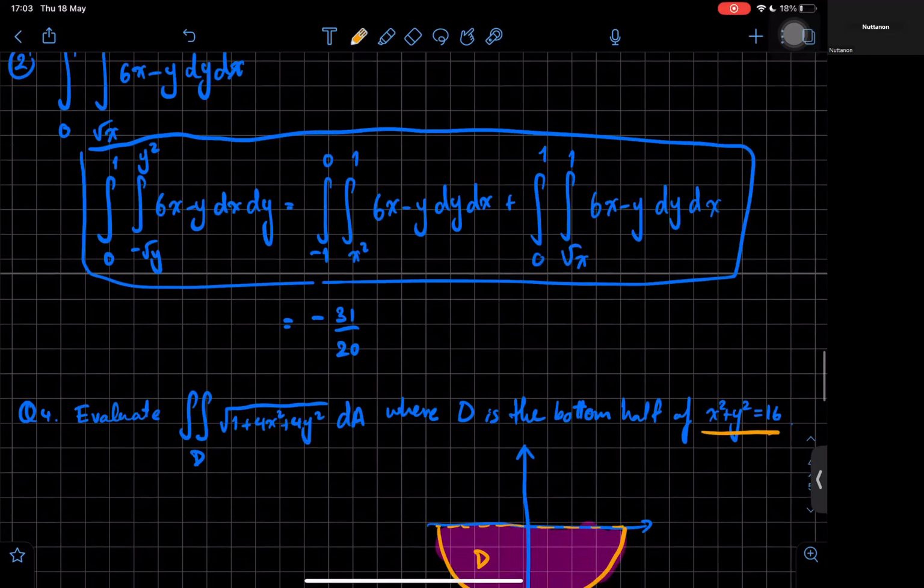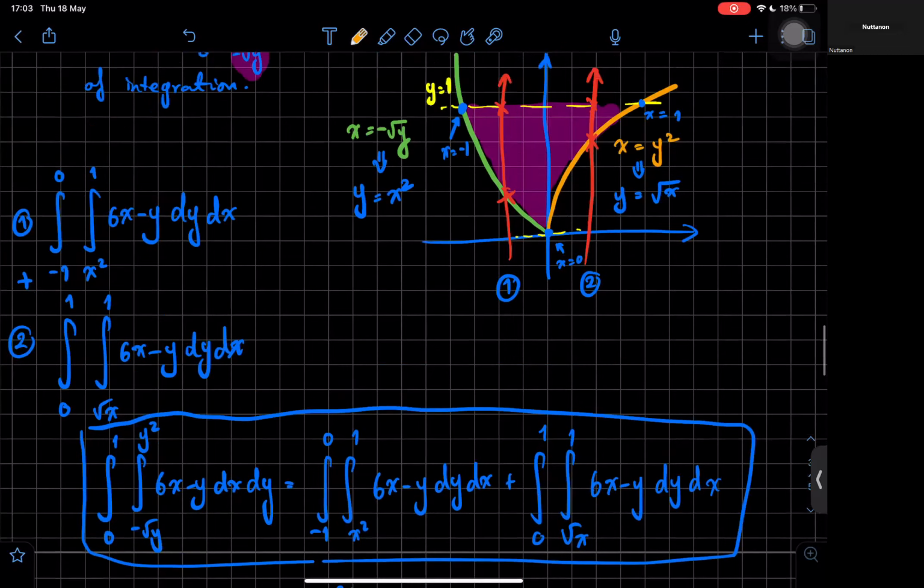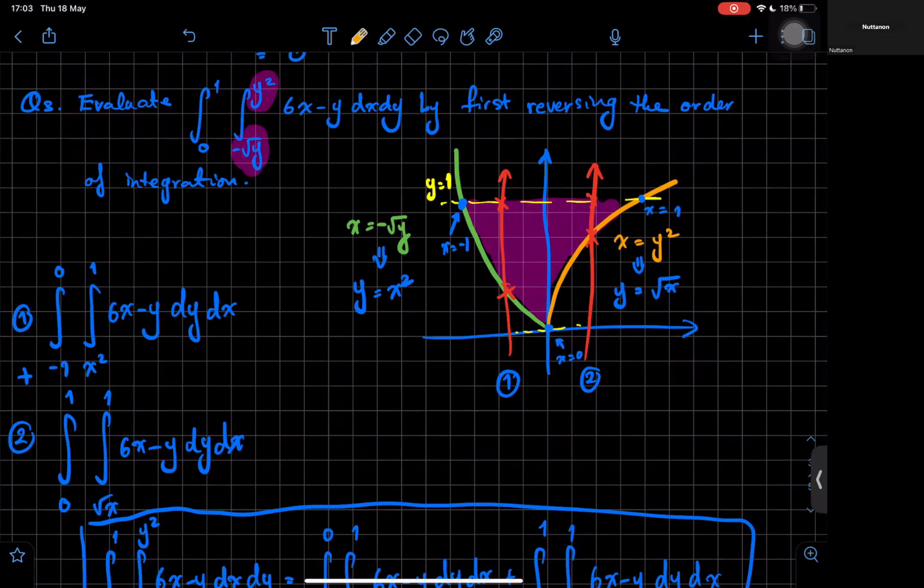So for this one, if you are finding the area, it will be non-negative. But this one is not the area. When you find the area with the double integral, the integrand inside needs to be 1. When the function inside is 1, then you get the area. What you get here is not the area, it's something different, but you can use a double integral to find the area, and if the inside is 1, it will never be negative.